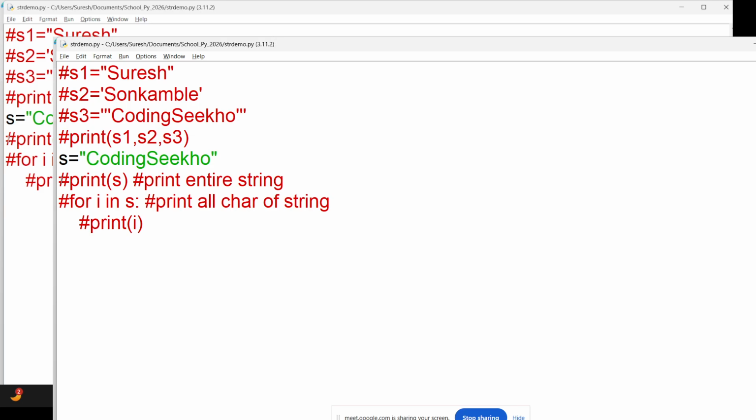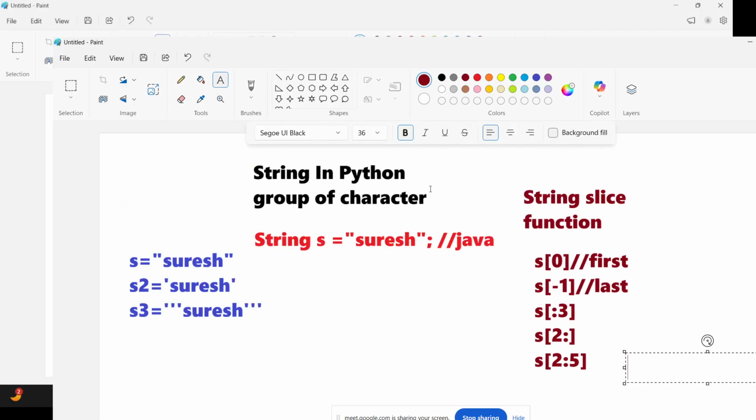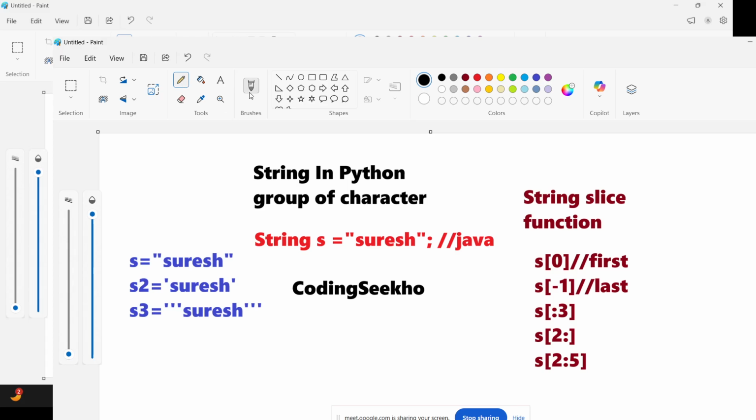For that, we must know about indexing. Let me show you something. If my string is "Coding Seekho", in the background indexing starts, and that indexing starts with the zeroth index.